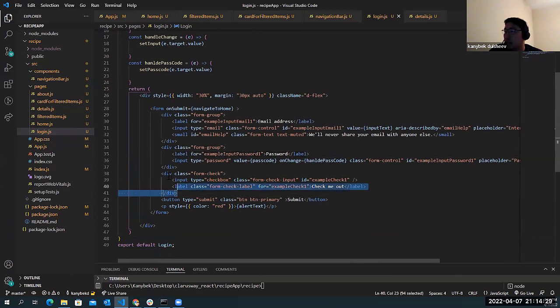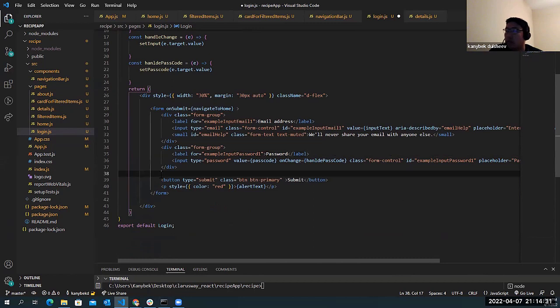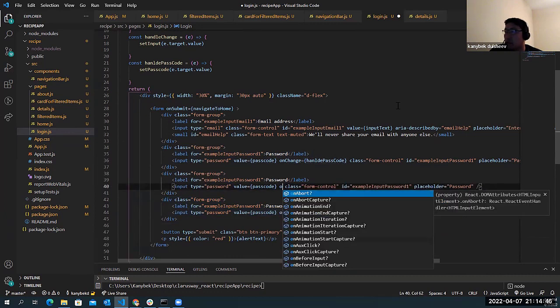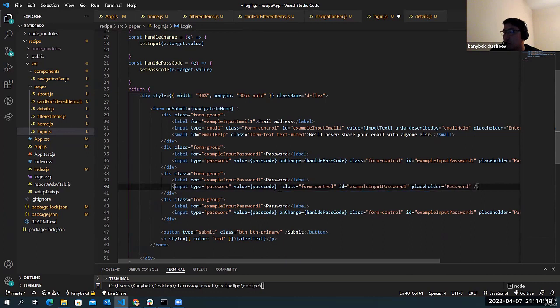Let me just remove this checkbox we're not actually using. And let me go ahead and create two more here. This is not password. So this is on change. I will just remove it at the moment and remove this value also. And remove this one.